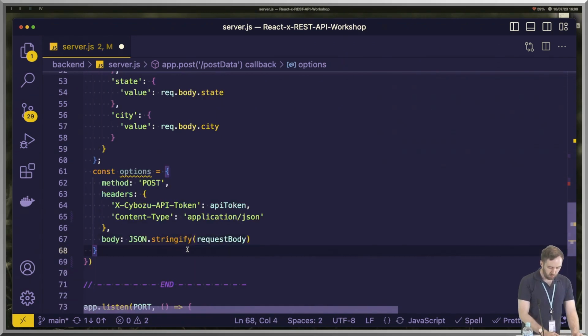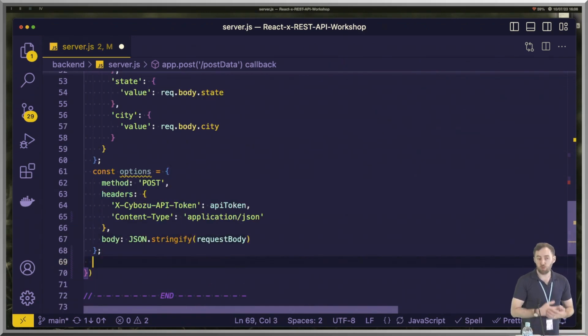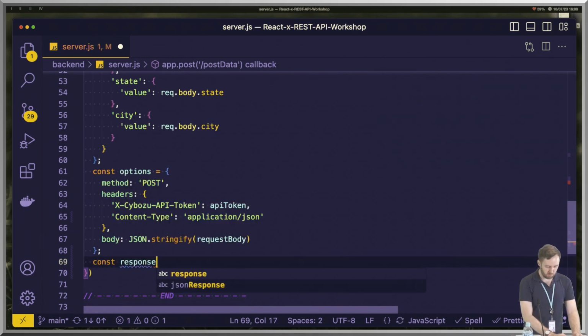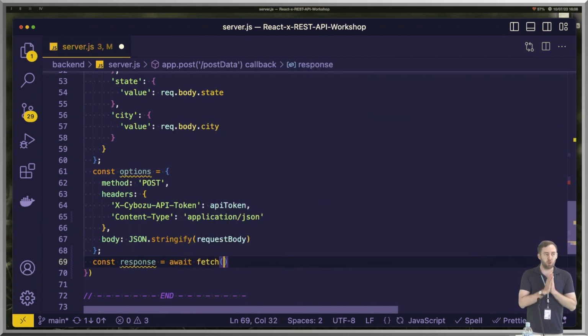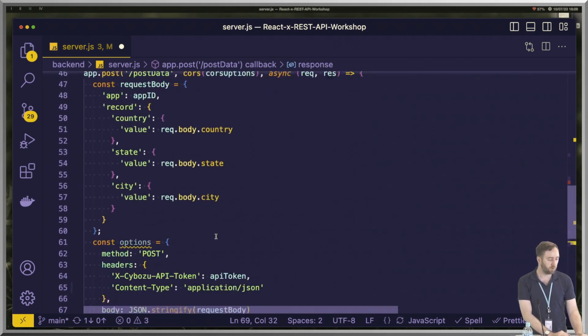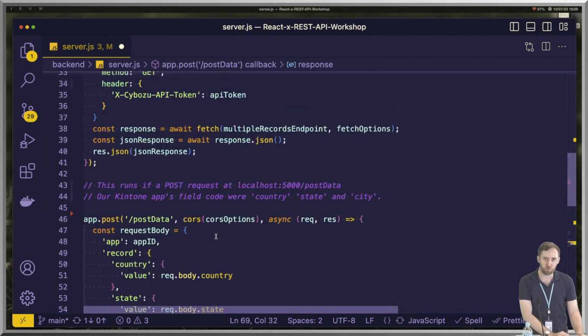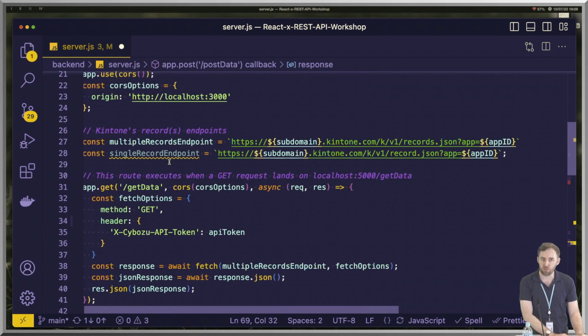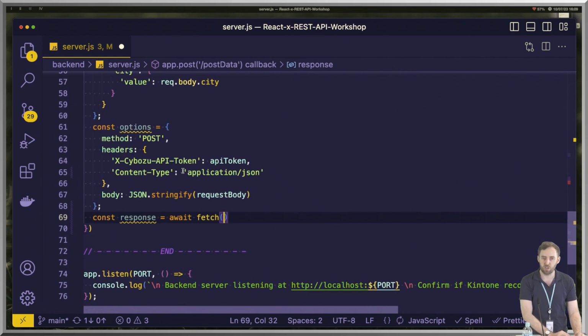And if we have all of that done, we have our options ready. Once again, we're just going to make a fetch request, a new variable, our const response is equal to await. We're making another fetch request. And this time, remember, users are only saving one record at a time, right? I only live in one city at a time. We don't need to know where everybody is at for making this database save request. So we are going to be saving to the single record endpoint up here with a post request.